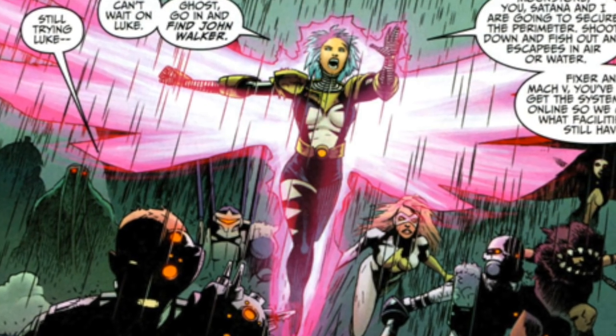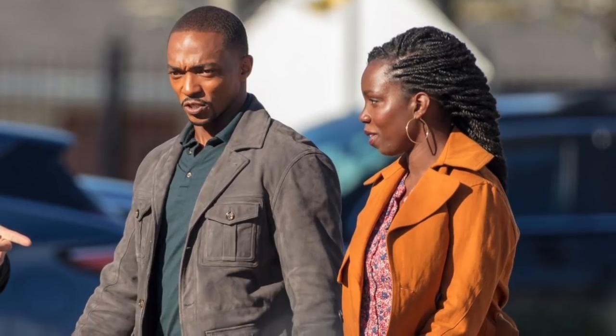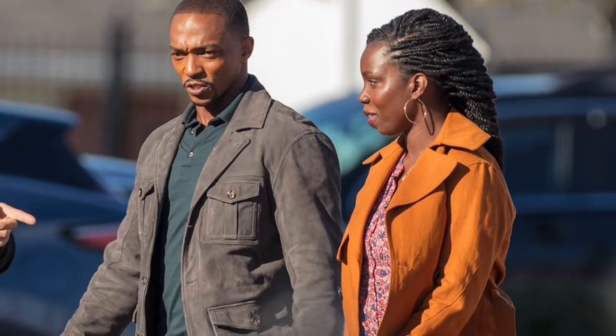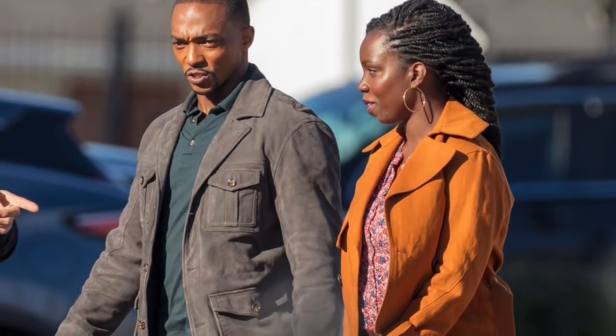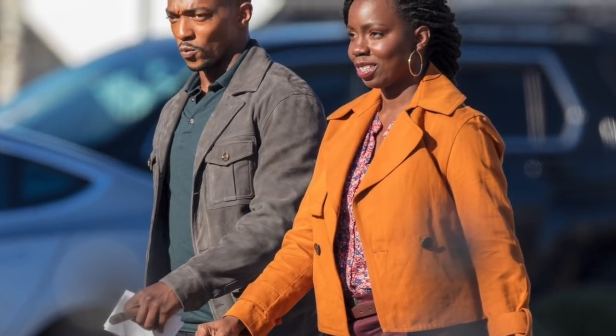So it appears as if Songbird could be making her MCU debut in the Falcon and the Winter Soldier. We also have some other leaked photos showing that actress Adepero Adoyi has joined the cast of the series. Unfortunately, without any context to these photos, we really have no idea who she's going to be playing. But we do know that this series is going to dive into the backstories of Falcon and the Winter Soldier, so this could very well be Sam Wilson's sister Sarah Wilson, or his girlfriend Lila Taylor.